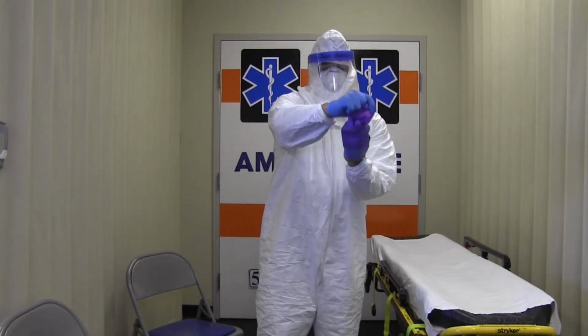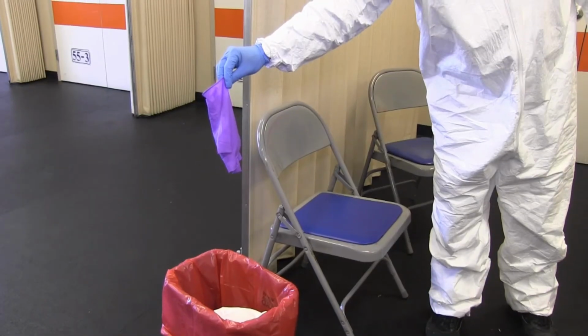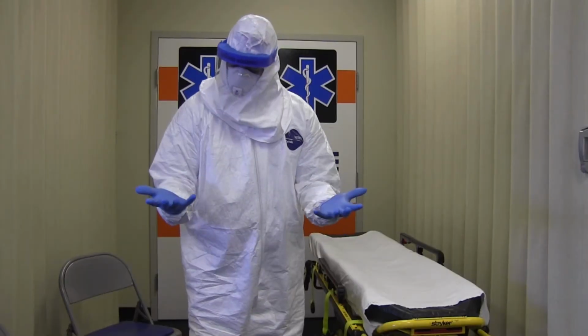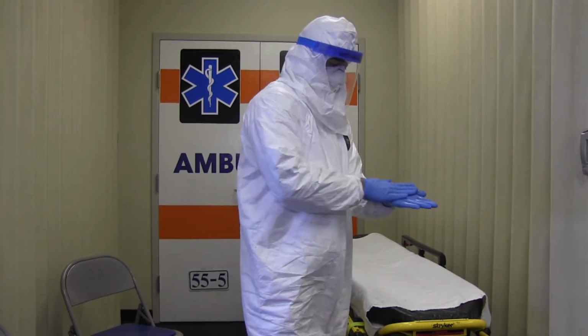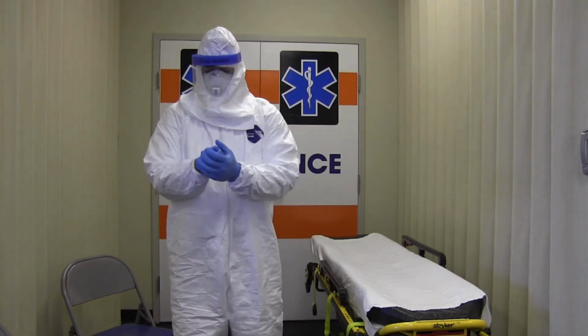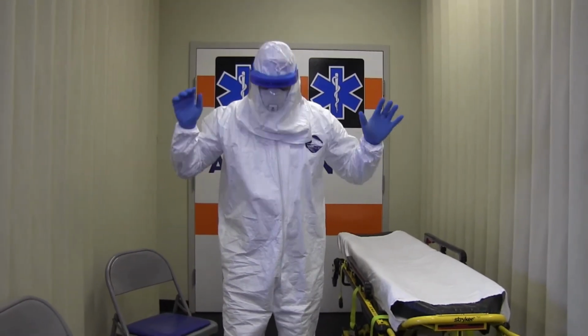Once your outer gloves are removed and discarded, you will then inspect and disinfect your inner gloves. Inspect the inner glove's outer surfaces for visible contamination, cuts, or tears. If an inner glove is visibly soiled, cut, or torn, then disinfect the glove with an alcohol-based hand rub, remove the inner glove, perform hand hygiene, and then don a clean pair of gloves. Otherwise, just disinfect the inner gloves with an alcohol-based hand rub.